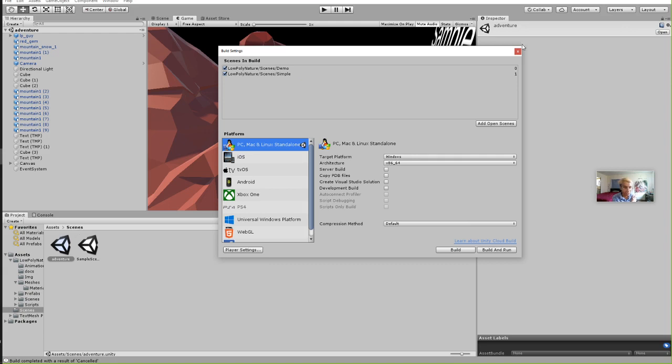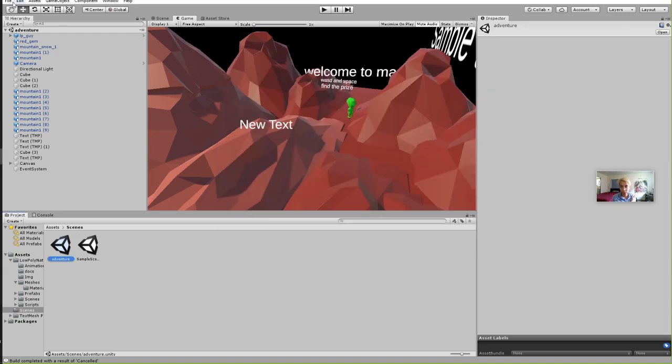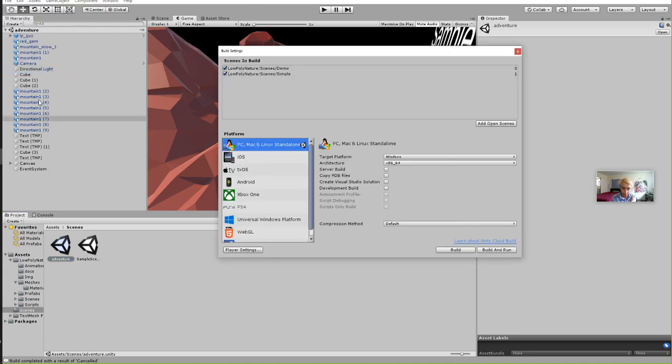So actually what we need to do before any of this really works is go into build settings, make sure our actual scene is open, hit add open scenes, and then reorder this so that it's the first one. The scene that I want to show off is scene/adventure, and if I deselect these, it'll build faster because I'm not actually building the other scenes. But the Unity project always starts on the 0 scene, the first one in this build.